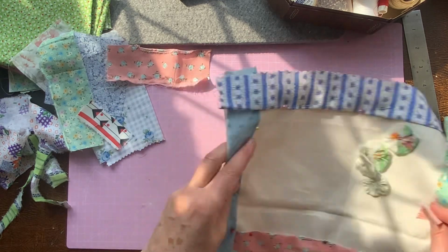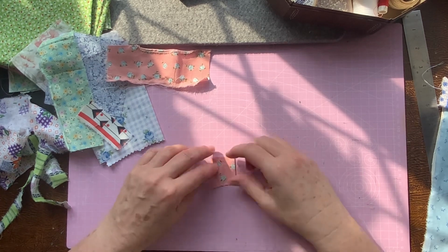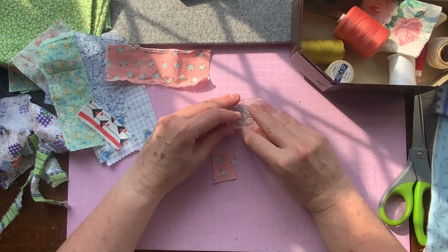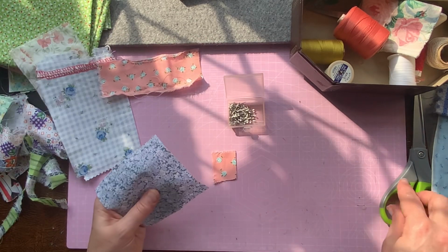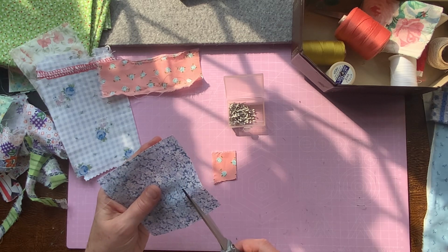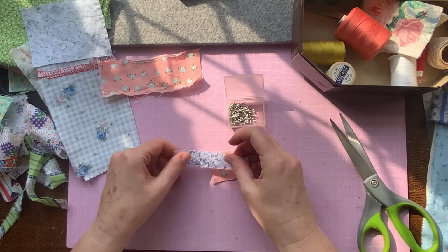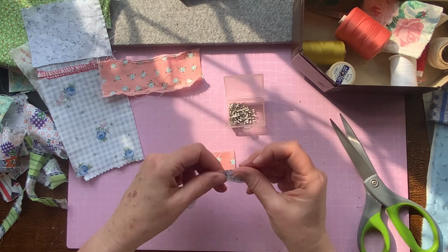I'm just going to pop this out of the way for a minute. It's not going to be a very big log cabin. I'm going to start with that and some pins, little pins. I'm not even going to measure it out or make everything the same, uniform. And I don't think I'm doing raw edges as well. I'm not going to tuck the edges under.